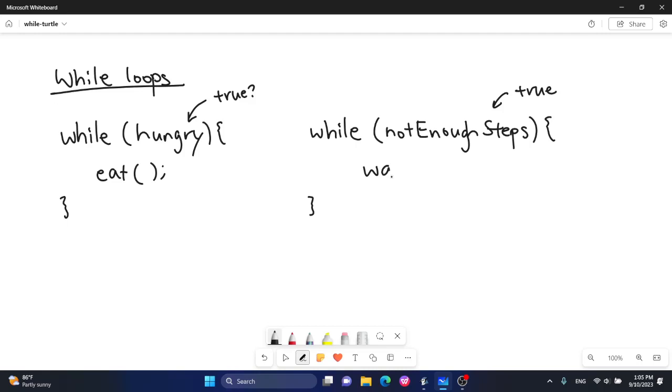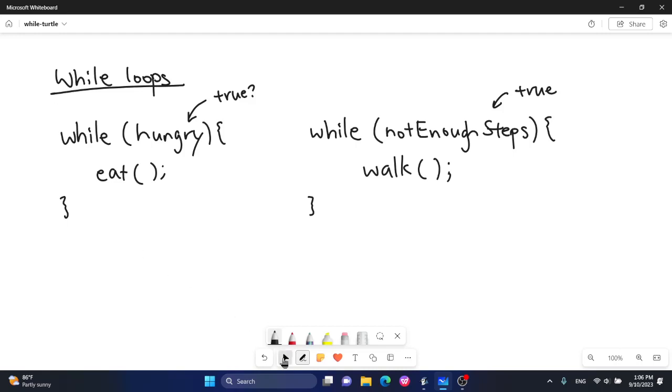And so you walk. You continue to walk. So these are some examples that could be seen in real life.